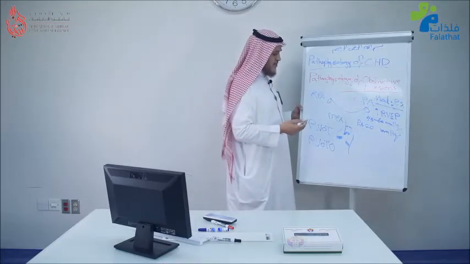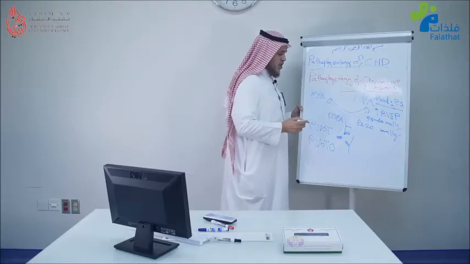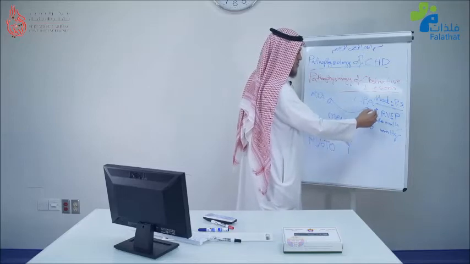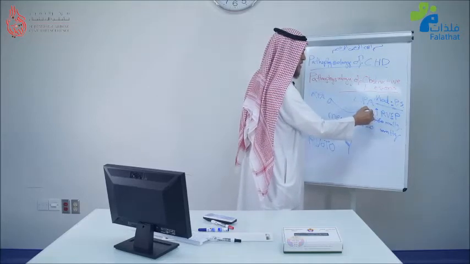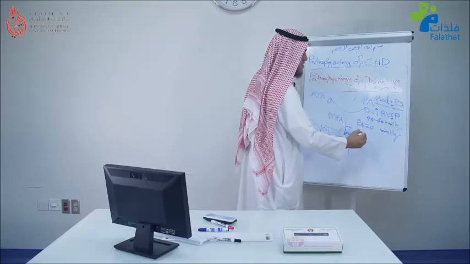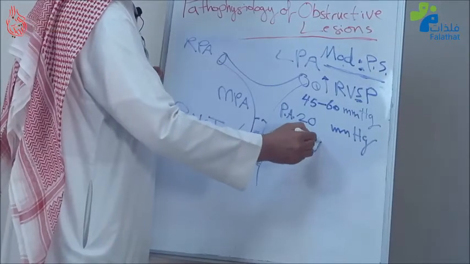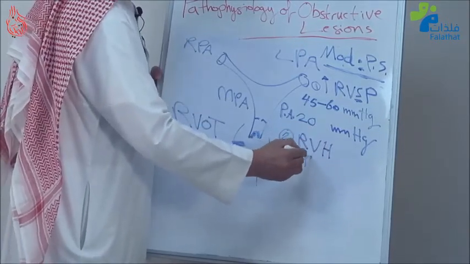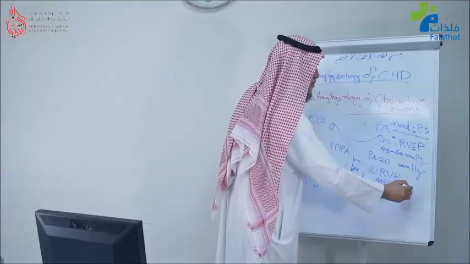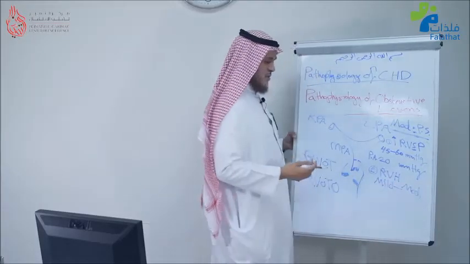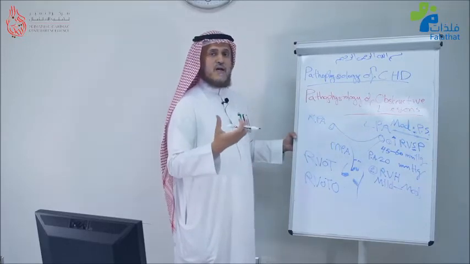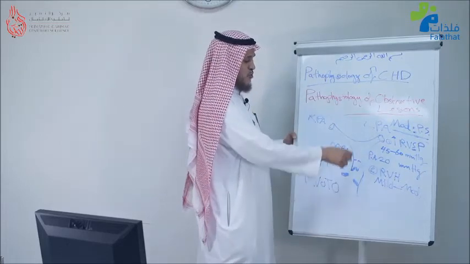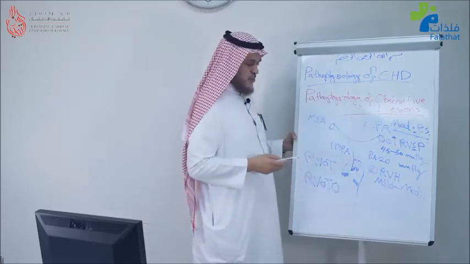Number two, do we have any pathophysiological effect on the right ventricle? Yes, we will. We should start seeing elevated pressure, number one. Number two, we should start seeing right ventricular hypertrophy, though not severe, maybe just mild to moderate. But we start seeing that because now the right ventricular muscle needs to hypertrophy to respond to the increased obstruction and to be able to push the cardiac output in the pulmonary tree.